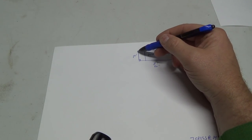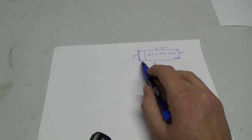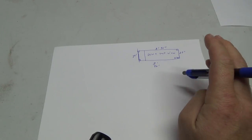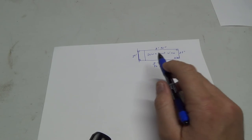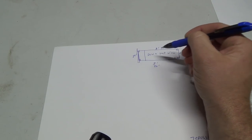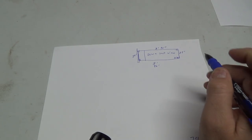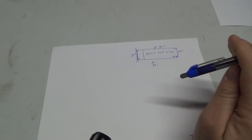Trying to think here that if we do these ones to go this way, 8 feet, that's not quite going to work. Boy, there's some thinking to do here, measurements and stuff, because I'm thinking if I put my 2x4 like this way on the ends, and the table itself is already 8 feet, there's not going to be wood to cover that extra 2x4, so we'd have to shrink those in a little bit. Ooh, some measuring to think of.